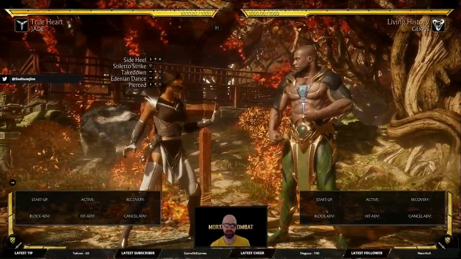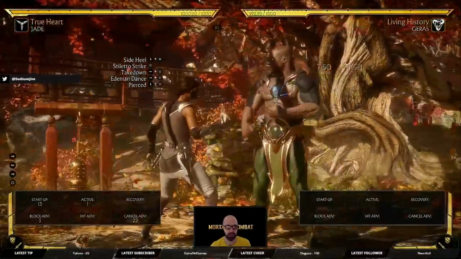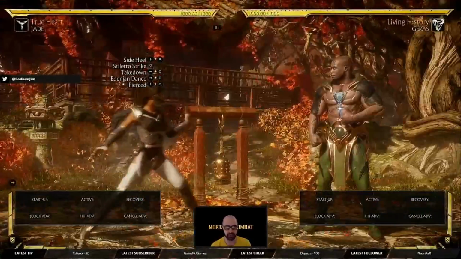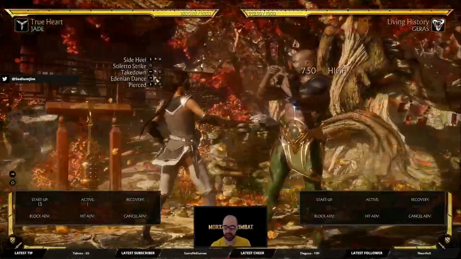But yeah, I thought I'd just talk about those at the same time because they work in a similar way. Standing 4 is a high, plus 3 on block, so if she hits you with that, she's on advantage, so be careful. We can duck it. Again, very rare to see that in neutral.